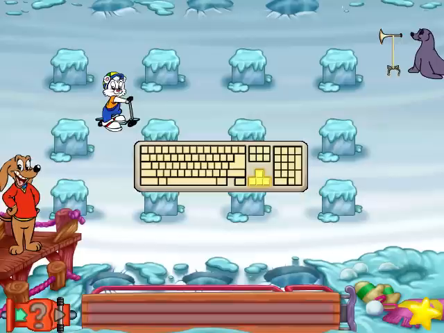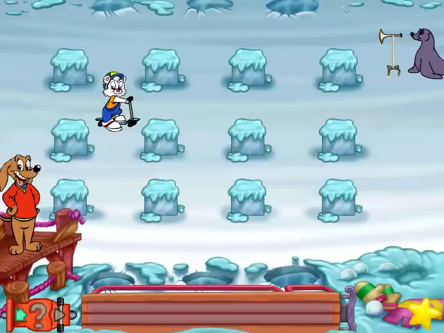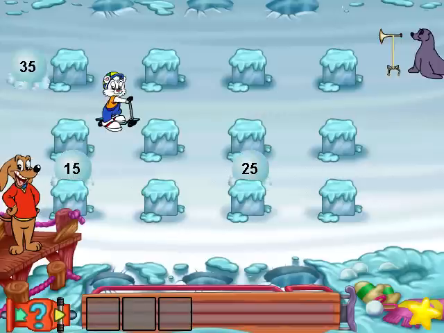Use the arrow keys on the keyboard to help Pierre collect snowballs in the correct order. When we have enough snowballs to build a snow bear, he'll give you a magic ice crystal power-up. The snowballs will be numbered. You have to collect them in order, counting by tens. Think you can do that?